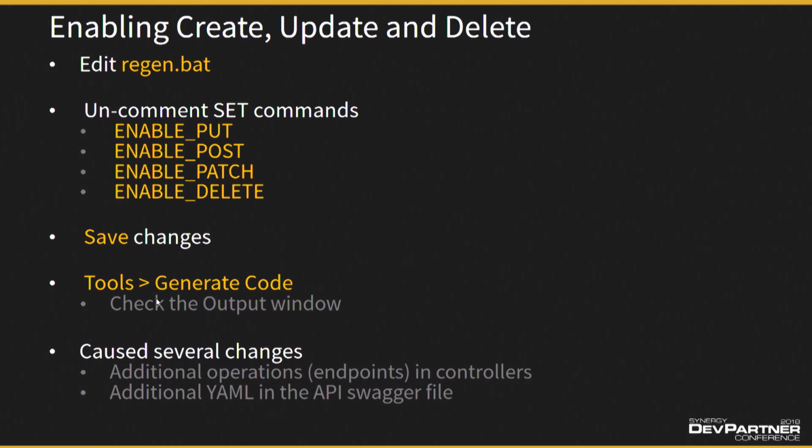We have separated them out so you can individually enable put, post, patch, and delete with 4 separate settings. What we're going to do here is just generate additional operations into the controllers, and we're going to generate additional YAML and additional Swagger file documentation. And remember, the post, put, patch, and delete are already in the Postman file. I forgot to parameterize those, so I will be fixing that in the upcoming days.